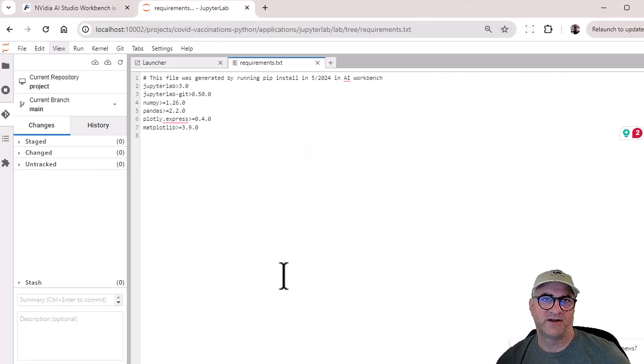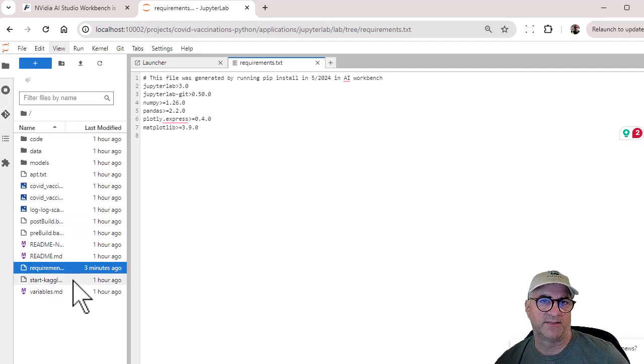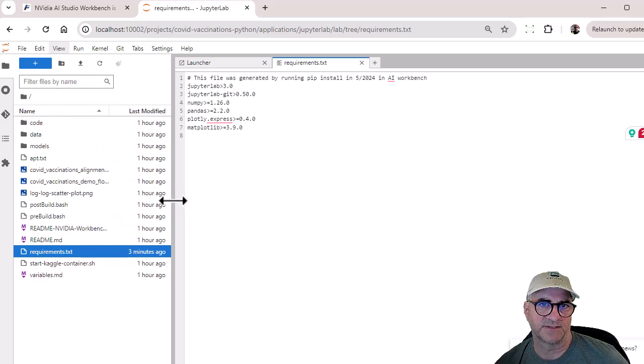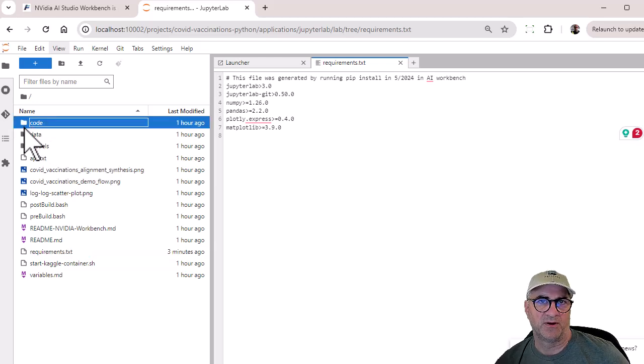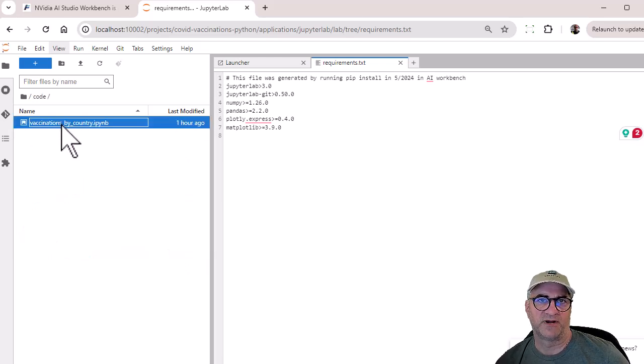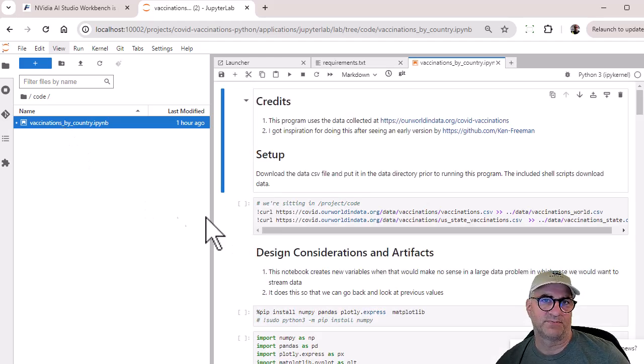So if I have a Jupyter Notebook here, this is a typical AI Workbench project, and I can make this a little wider. In this case I've got documentation files, but we've got the standard post-build, pre-build, requirements.txt, and code, which is where all the code is for this particular project, and if I open it, I end up with my project.